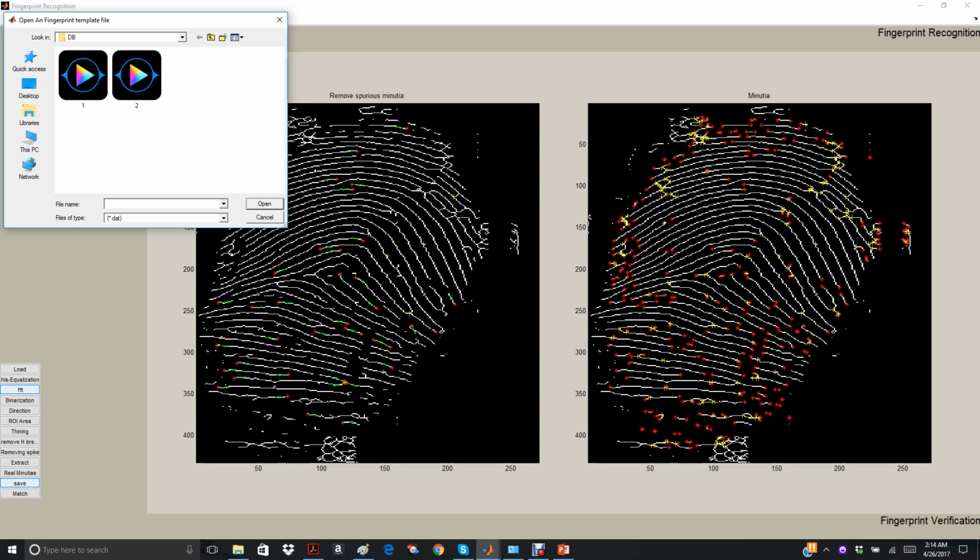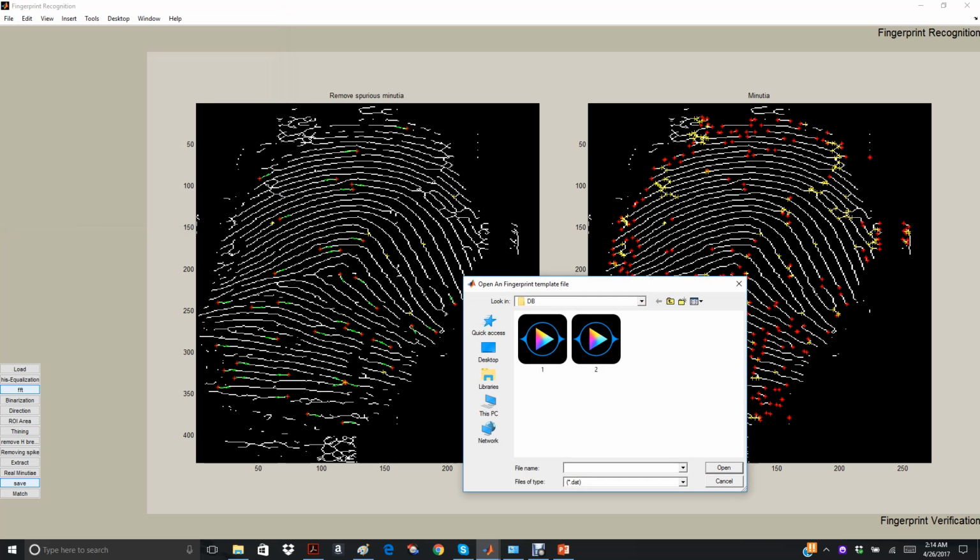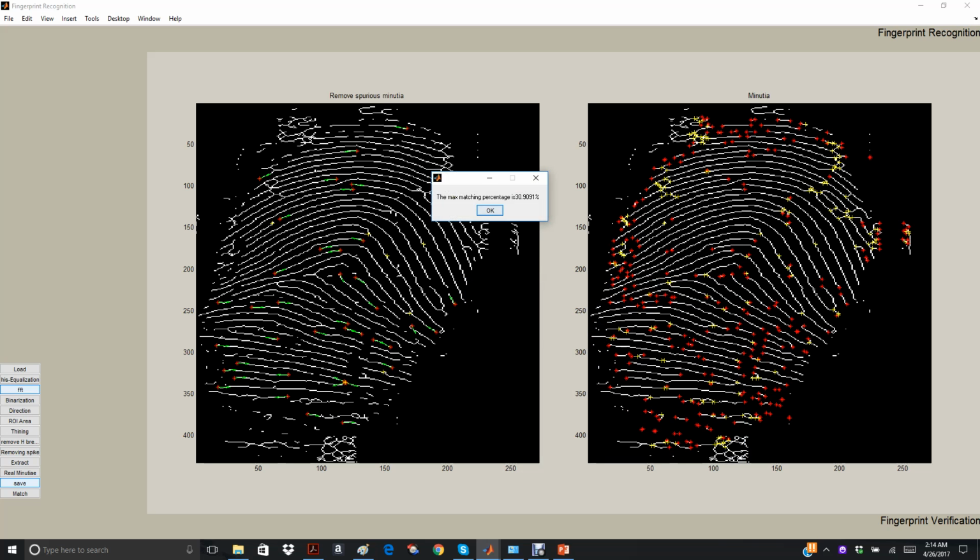So already from my previous runs I had saved two informations of the fingerprint. So first I will try; 1 and 2 are from two different fingerprints, so let's try and see what happens. So figure 1, open 1, and then it asks for the next input, so I open 2, and say open, and it says the matching percentage is 30%.